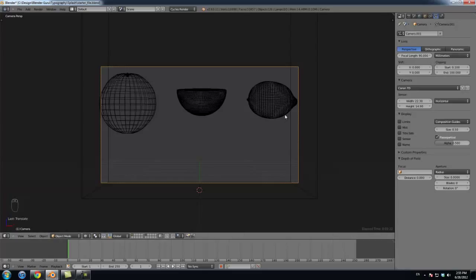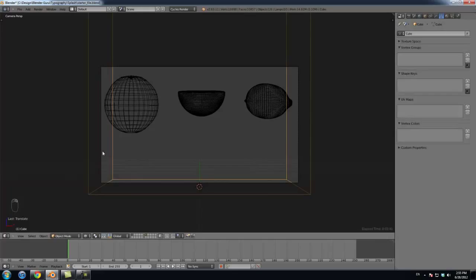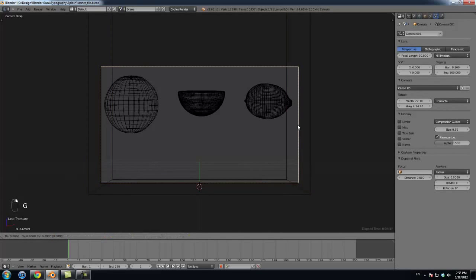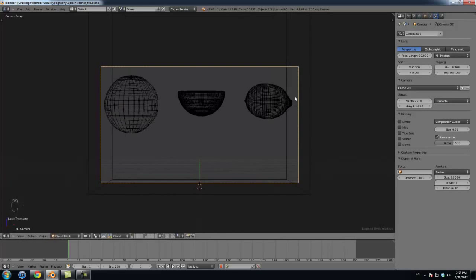And also I found that photographers, if they're going to be photographing splash effects and stuff like that, often the camera is far away from where it's happening because obviously they don't want to get water on the camera, so it's sort of a little bit more realistic that way as well. Okay, so positioning this camera right here, I'm just going to move this to be about there. So you can see that this is the boundary box of our domain, the fluid domain. So provided that the camera is not so far out that you can see the edges of the box like that, it should be fine.